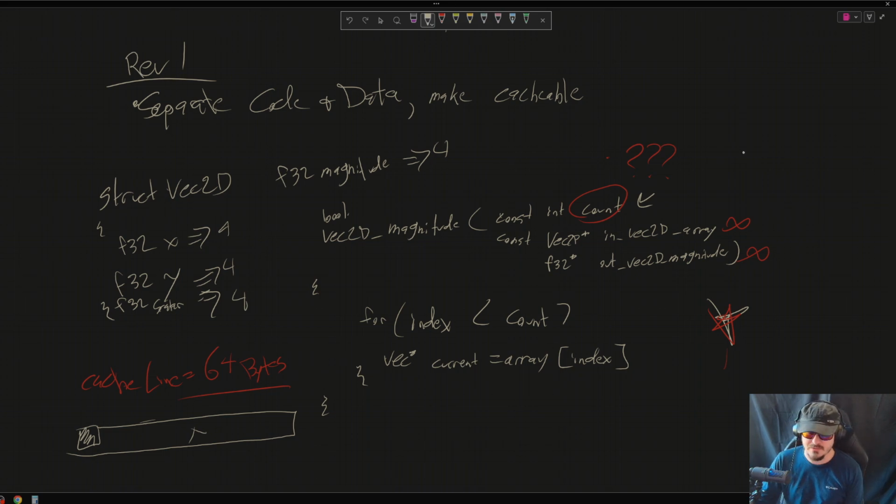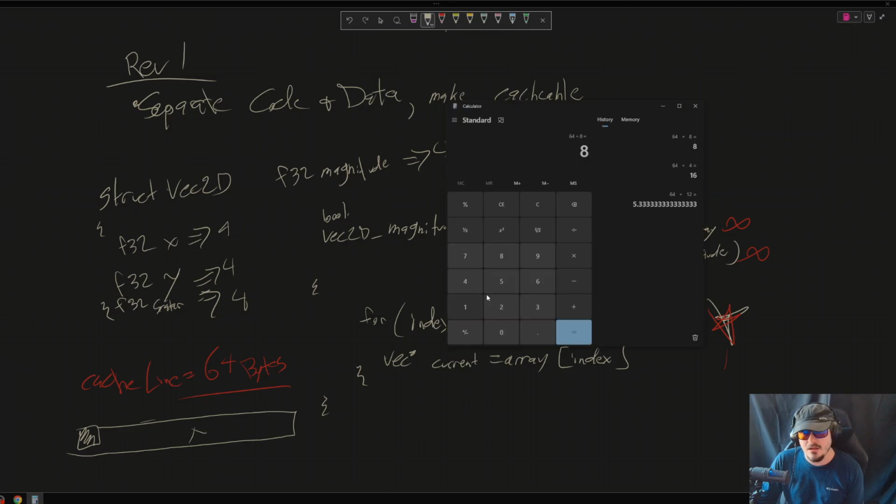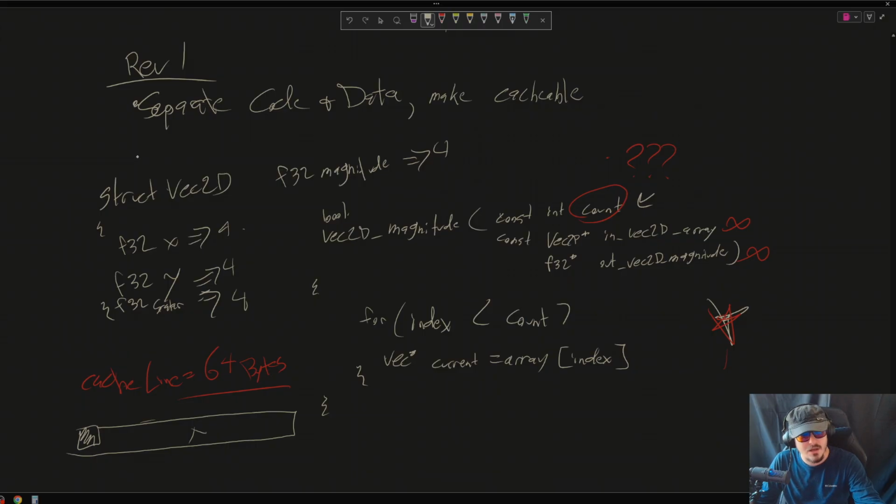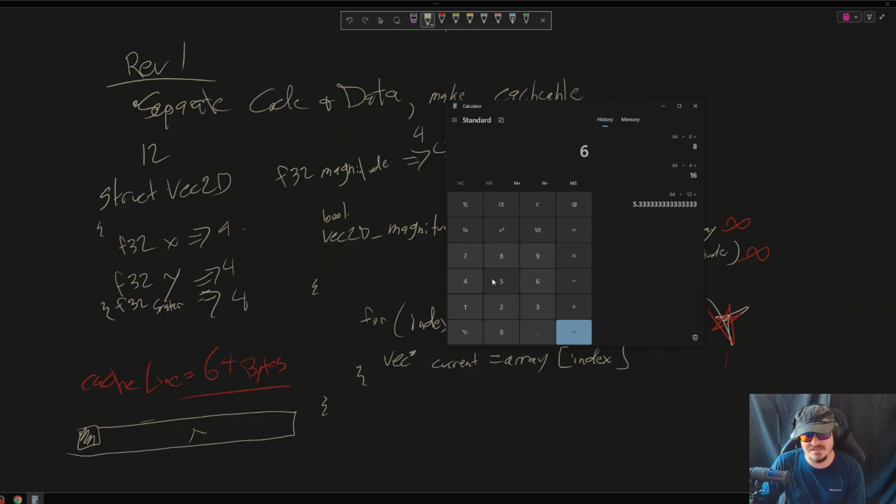So what we can do now is say, how many of these things can I put in here at one time? One of these is 12 bytes. This one is another 4 bytes, so that gets us to 16. 16 bytes total is needed to calculate one of these things, right? So what that means is 64 divided by 12, no. 64 divided by 16 would be something like that. So 4.